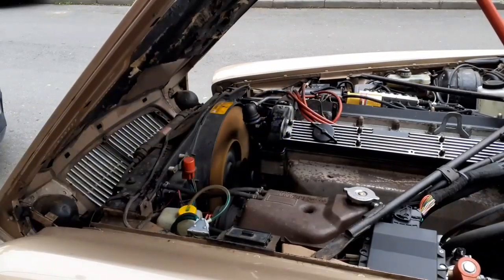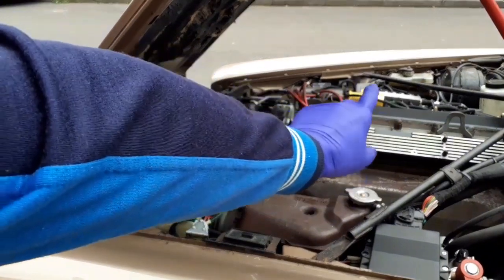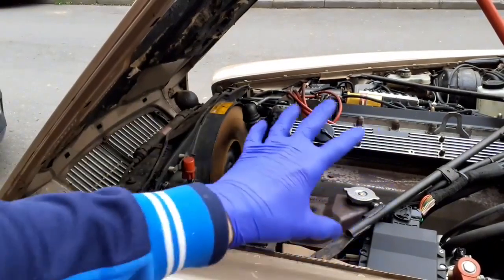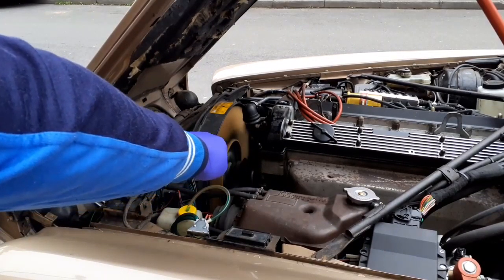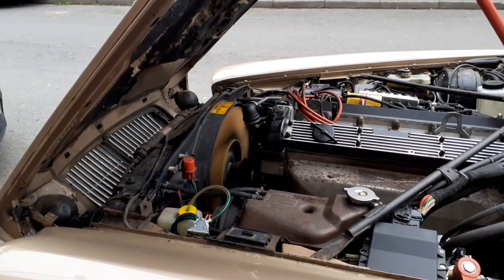So if this engine were not injected, if it were running on well-adjusted carbs, it would appear to be much quieter. With the bonnet down, you don't hear any of that. But I don't know, possibly it's the viscous coupling. I'll check it all out. There's definitely something that just isn't quite right. It's a slight squeak, a slight rumble, but we'll find out.